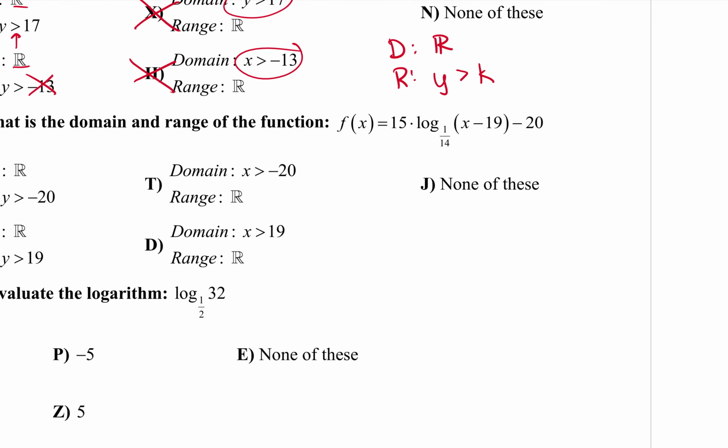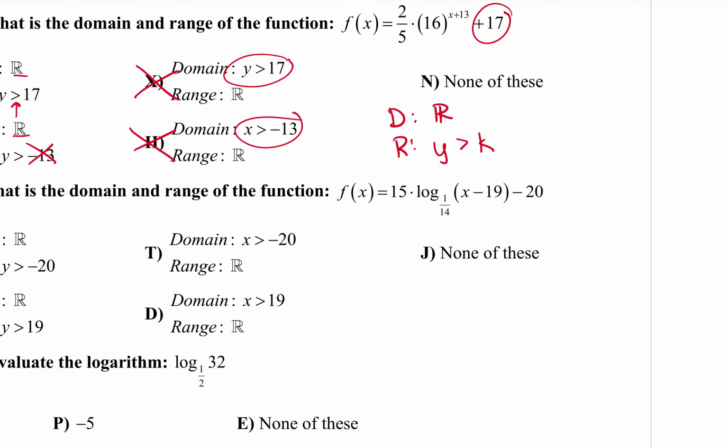But as long as you know one of these, so if I know exponential is the domain and range like that, for logs, I just flip them. So instead of domain being all real numbers, for logs, my range is all real numbers. Instead of range being y is greater than k, my domain, I can't do y because domain is x, so I do x is greater than h.